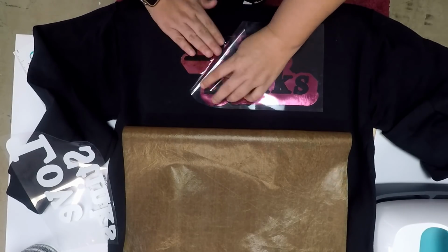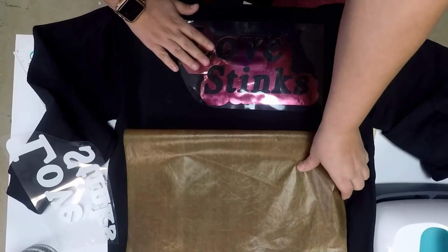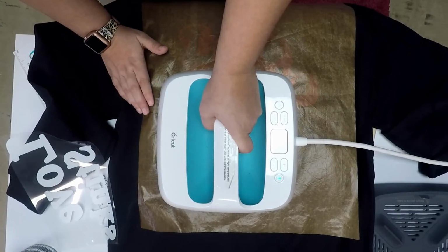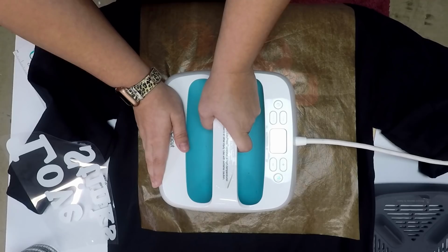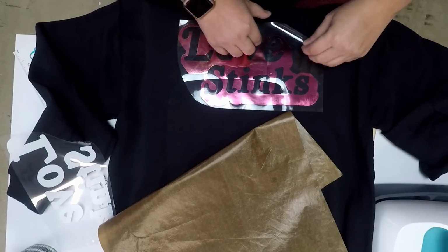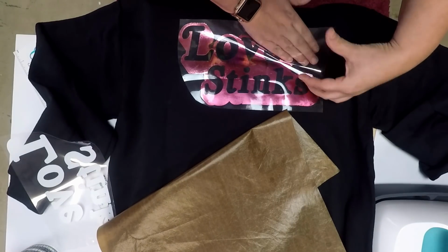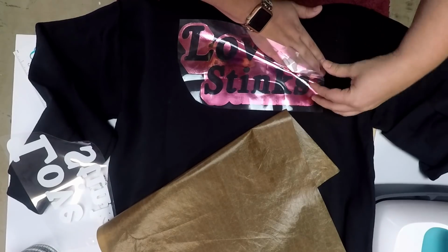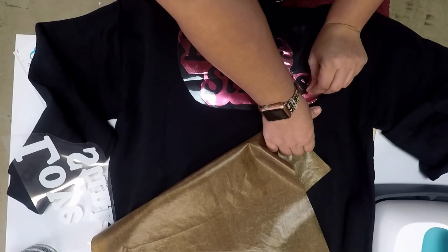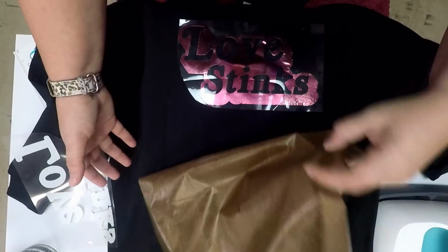Now, because we are layering this, we want to kind of move slowly. Make sure everything's staying down. Oh, I missed a corner when I was putting that on. So, we're going to go ahead and reheat that one area. There we go. And while the other side is cooling, we can peel up the rest of it. A couple of little places.